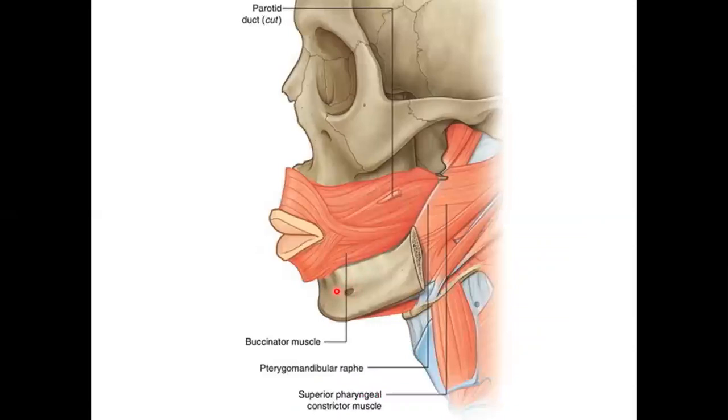Okay, so we can see in this picture here, here's your buccinator muscle. It's another muscle of facial expression. Piercing through the buccinator muscle is the parotid duct. So the parotid duct is how saliva that's created in the parotid gland gets from the gland into the mouth. So it's via this duct, which I believe opens at the second maxillary molar. I believe that's where it opens, but please double check me on that, because that's a fact that Dr. Austin likes to quiz people on.